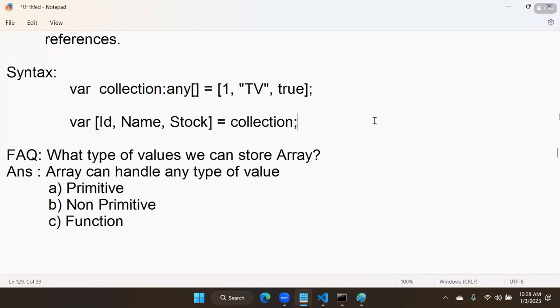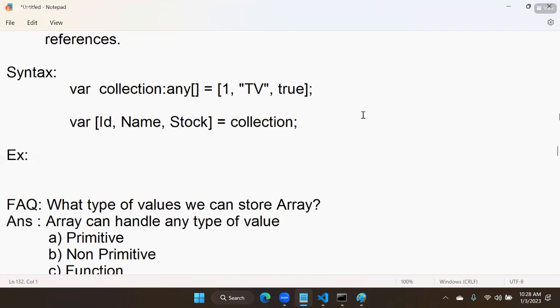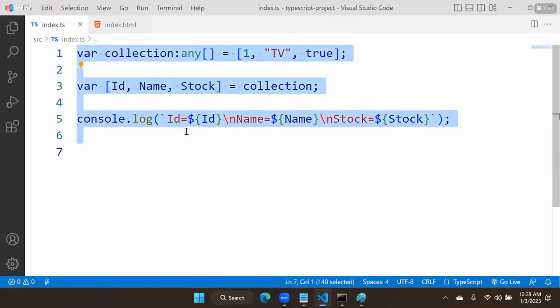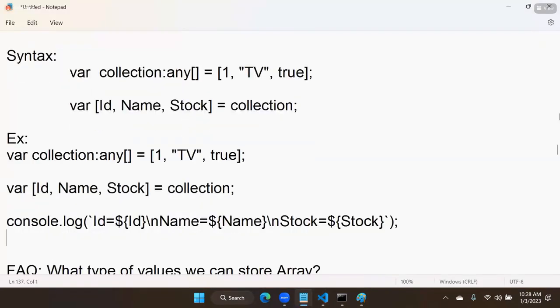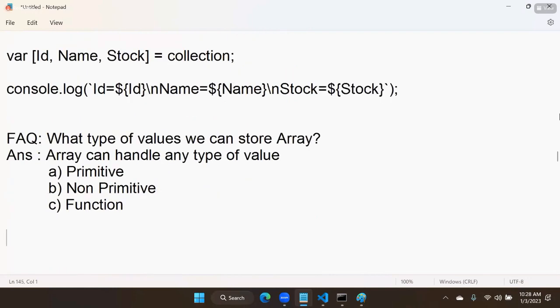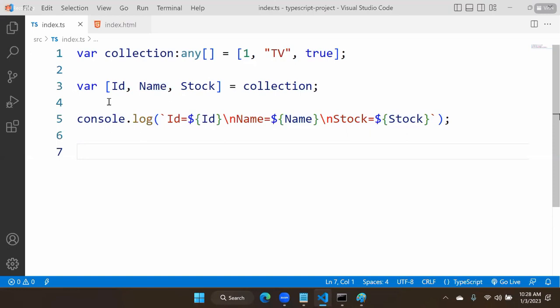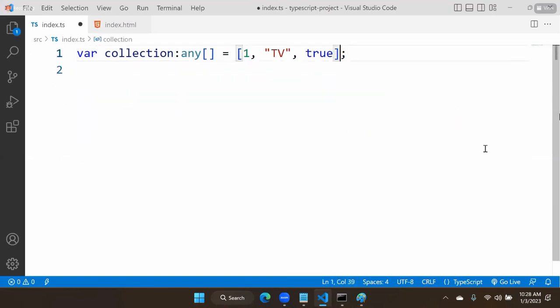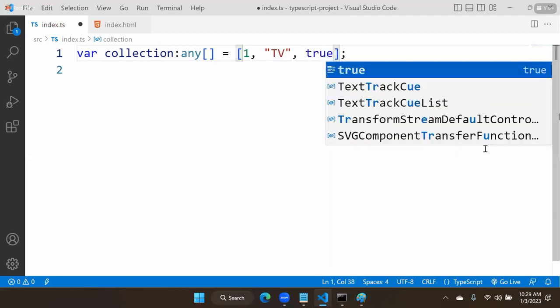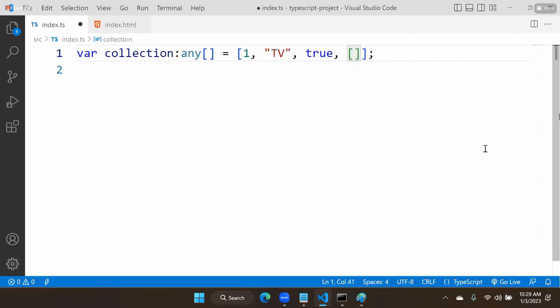For this, I will give the previous example. These examples you can get from our classroom. Let's see here. I am creating an array collection. In that collection, I have 1, TV, true, and here we have again an array.